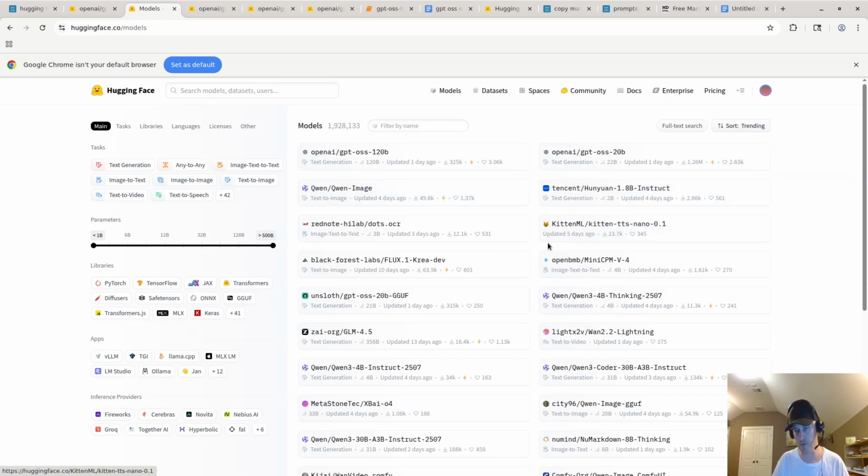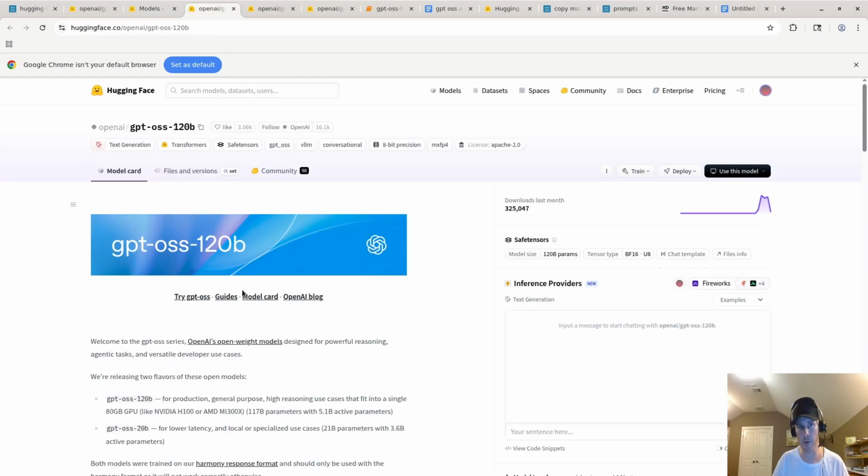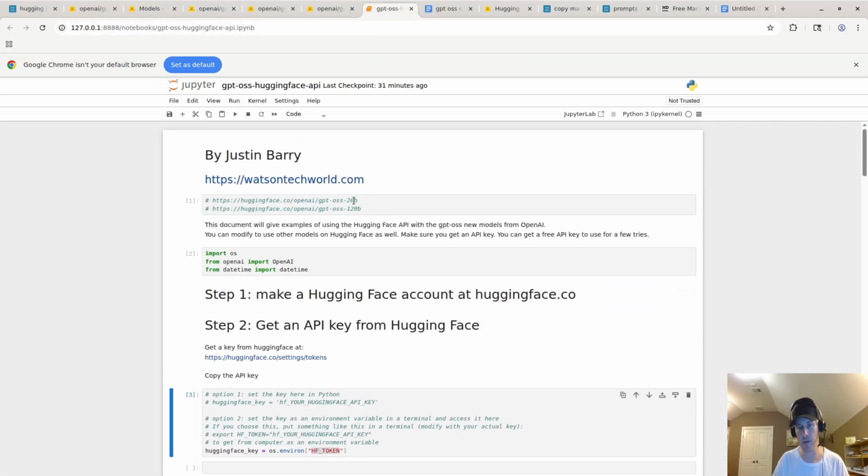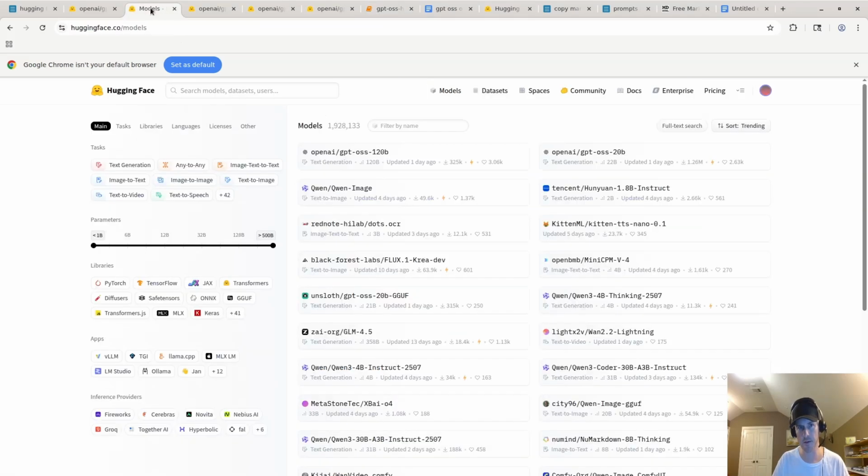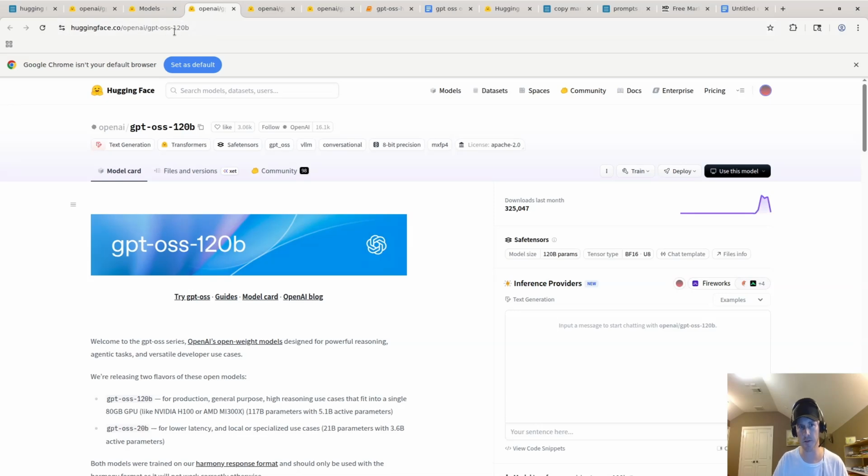This is a model I was hoping to try eventually. But anyway, you'll find the model page. And I put the model page in here, and I'll include the code for you in this video. And these are the links to these two models, the OSS-120B and OSS-20B.